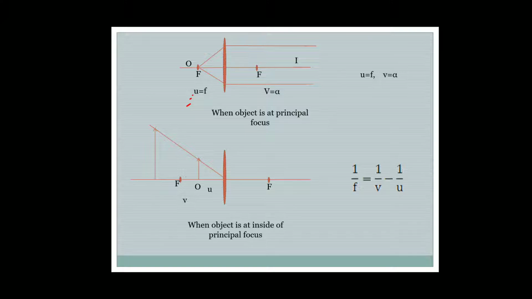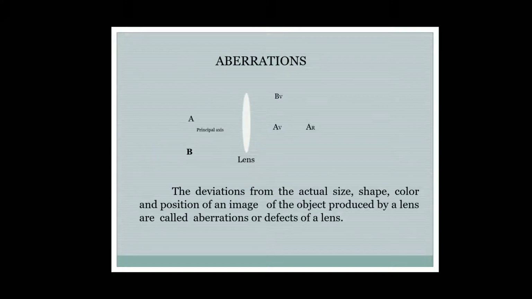And now we will discuss what aberrations are. So there is a convex lens where AB is the object. If it is a white object, the rays coming from the white object are incident on the convex lens. There are two images formed. We know white light contains 7 colors, that is VIBGYOR: violet, indigo, blue, green, yellow, orange, and red. When that white light passes through the convex lens, it splits into 7 colors. So the focal length changes with the wavelength.